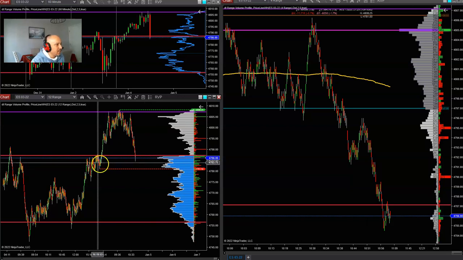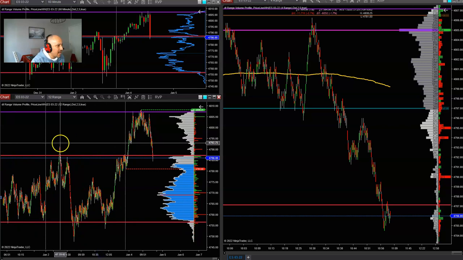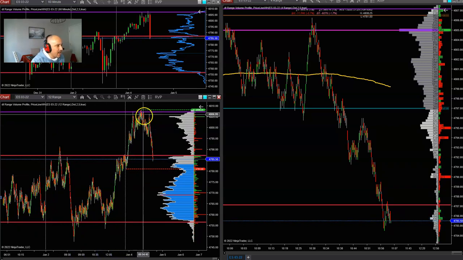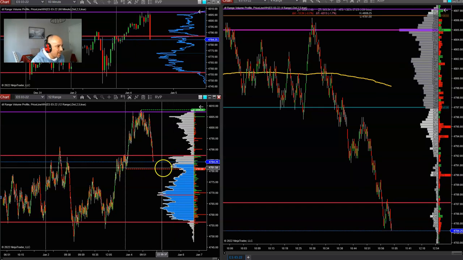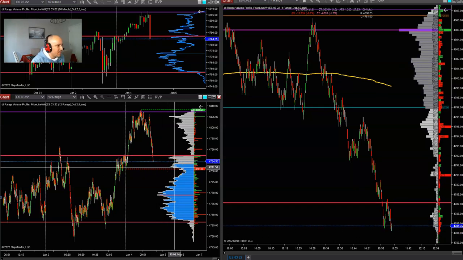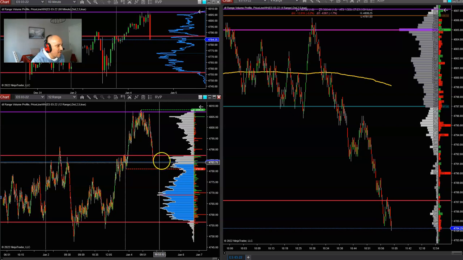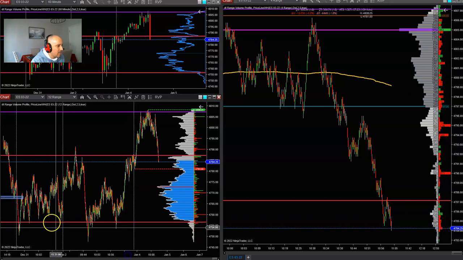I'm talking about the setup. The setup is where price broke through this high right here, swinging up, pulling back, pushing higher. Retracement back to the level, not only a level, but to a high volume area. Now, we want to look for the setup of the trade to take place from the lower end of the high volume area, at a level that took out a prior high or a swing.